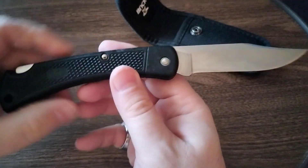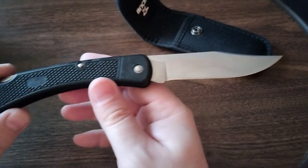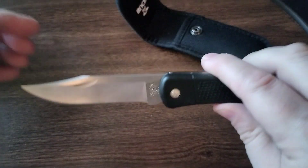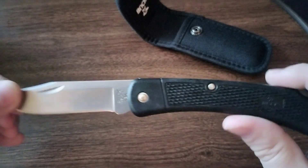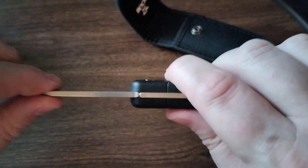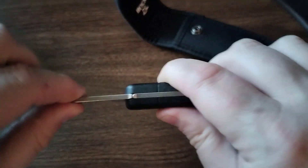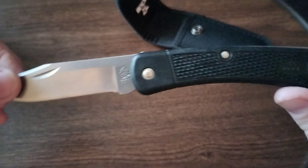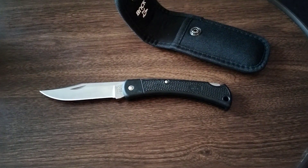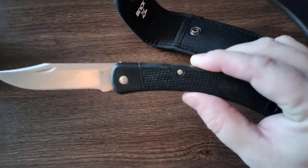This is much lighter, that's for sure. You can feel the quality — everything about this knife is just completely awesome. I've put these knives through hell before, which I will do with this one — light work, heavy-duty work, any type of work. There's no play, it's completely solid.